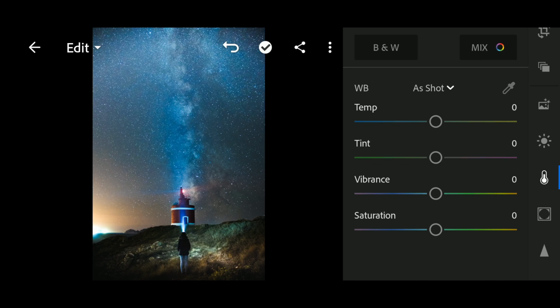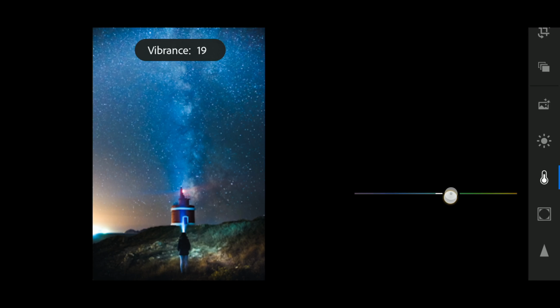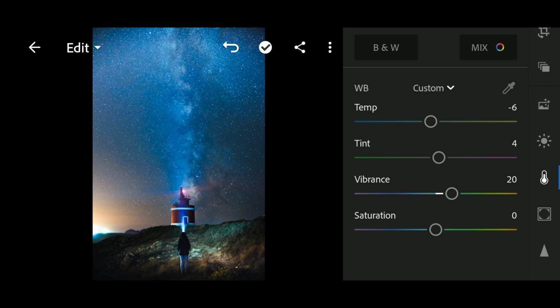Go to the color settings. Temperature to -6, tint to 4, vibrance to 20, and saturation to 14.